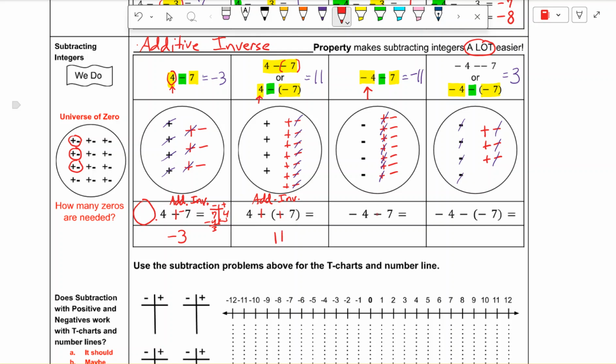Okay, come down here. Here's our subtraction sign. So we're going to make that into addition, first step, and then inverse, second step. So additive, and the inverse of 7 is -7, the opposite. All right, negatives plus negatives gives you more negatives, just like our last lesson. That's pretty easy. You can use a t-chart. They both go on the same side, and they are all negative, so you add them together. Our 11 is on the negative side, so it's -11.